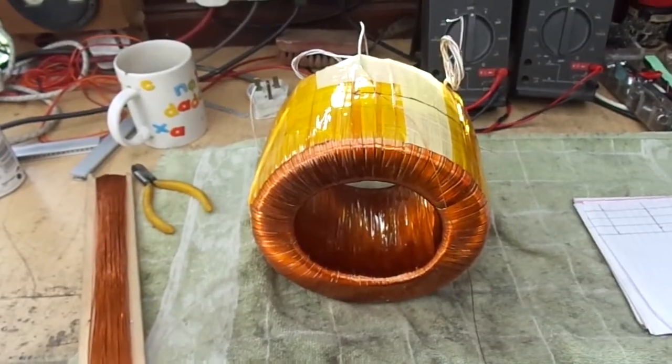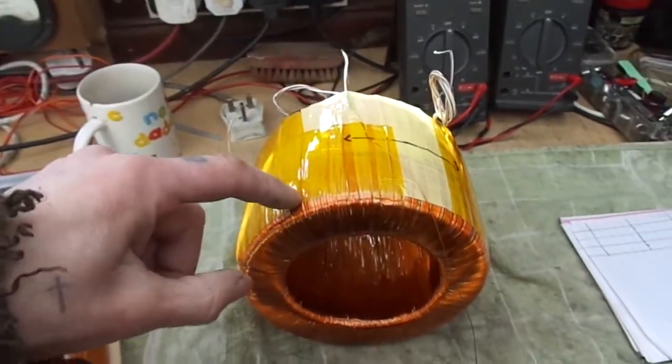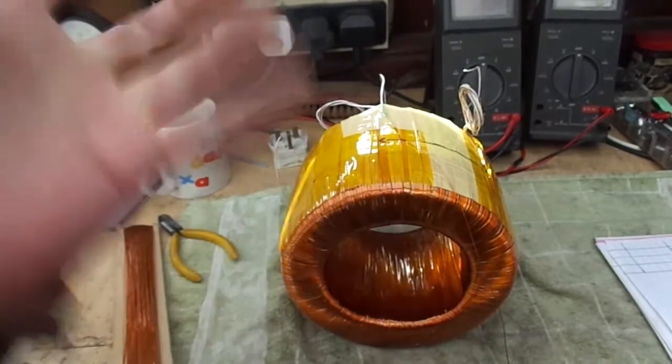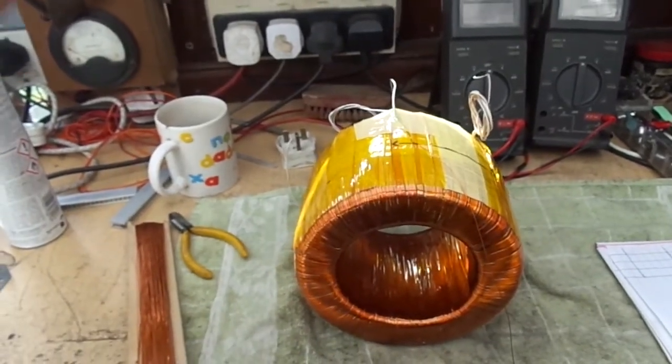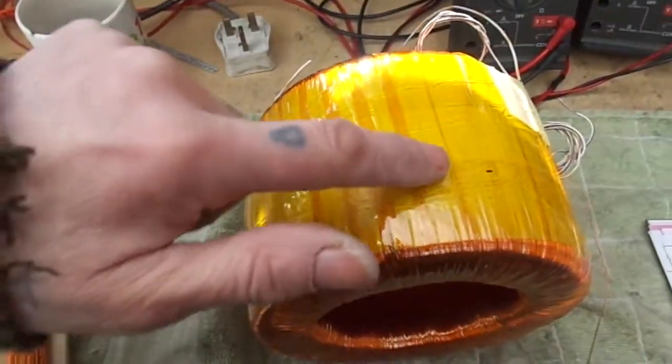Here we are on winding number 3, the HT winding. We've got 2 on there which will give us 750 volts at about half an amp, a bit more than half an amp. On this winding, I've wound a big load of yellow tape over the top of the last winding.